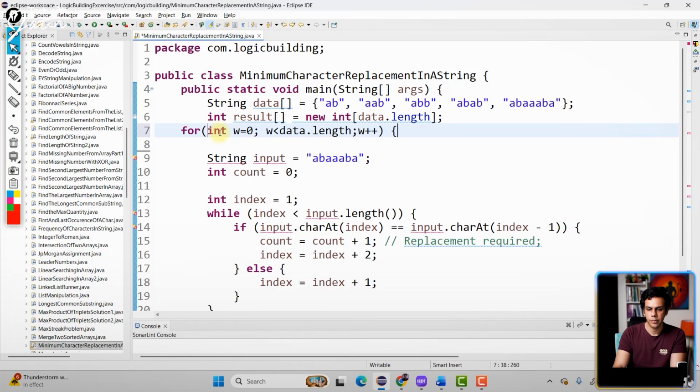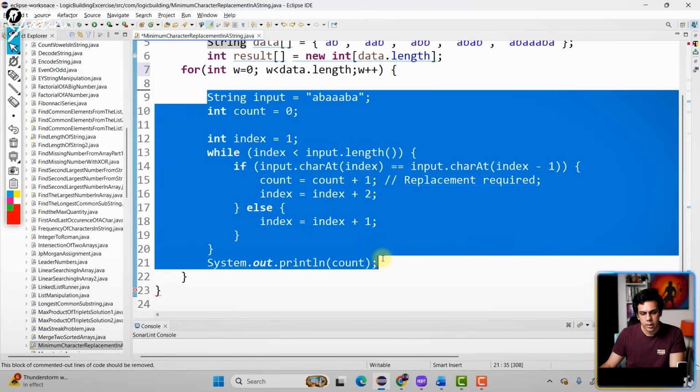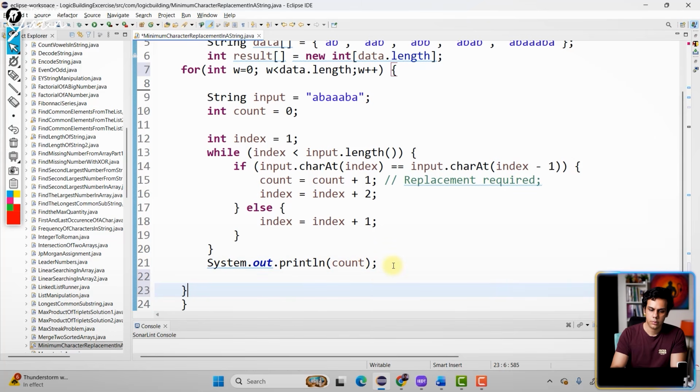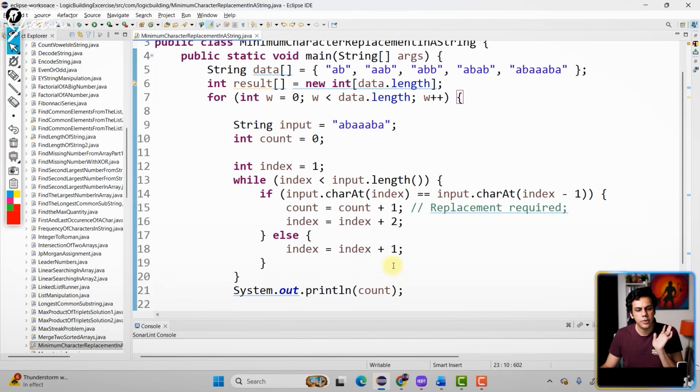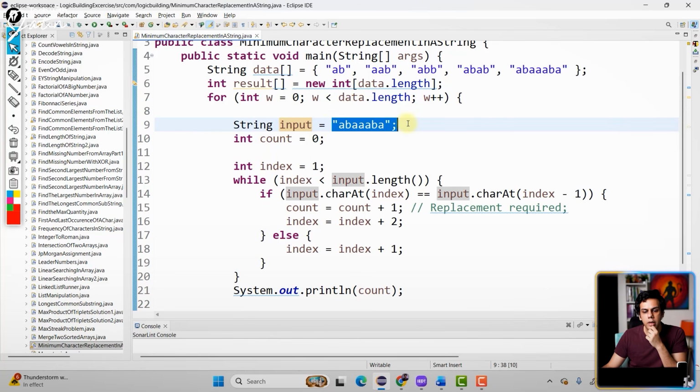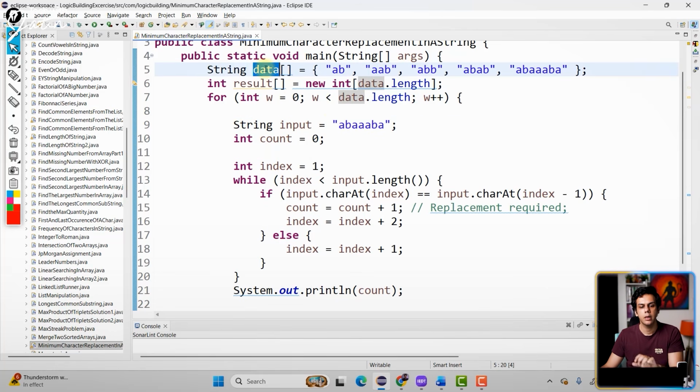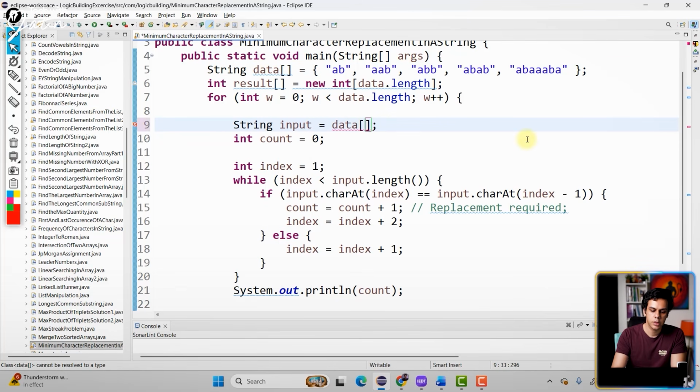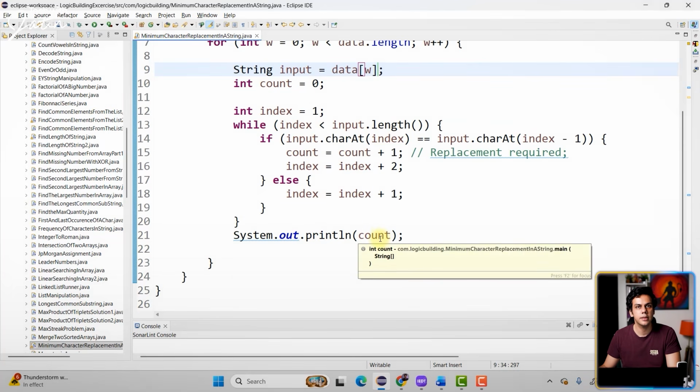It's just a pointer, and this entire stuff needs to be done. So over here, input was hard coded, right? We will just change it to data square bracket w. Finish. Rest all the code is exactly the same.